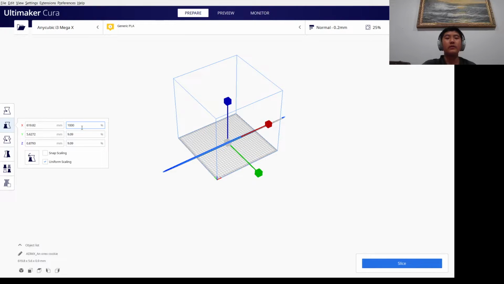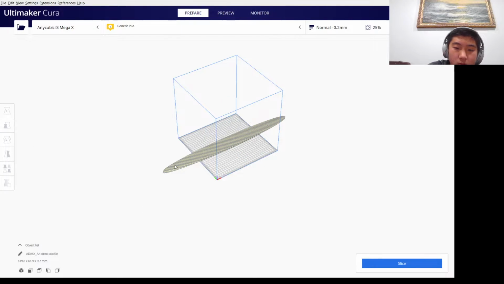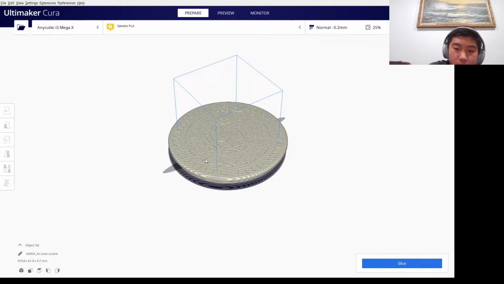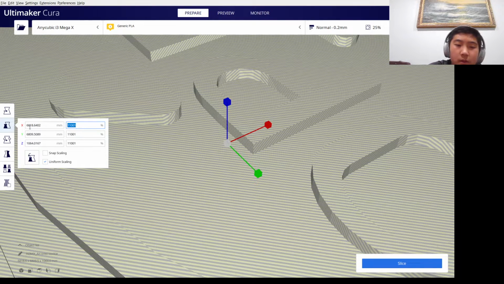So uniform scaling is that, as you can see here, it didn't move, because it goes by it when you press uniform scale. Let's just say this was 100, this was 100, this was 100. Oops, I've done something wrong here. Redo everything. So now they're all 100. You press uniform scaling, and whatever this becomes, everything will become.